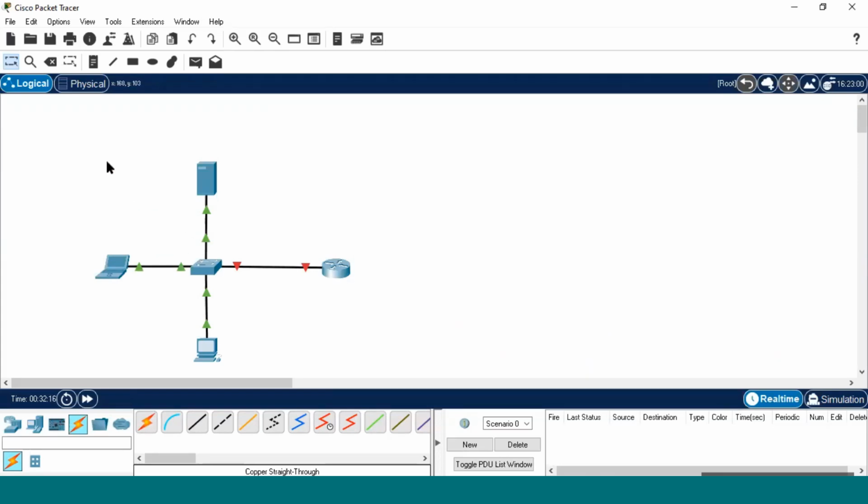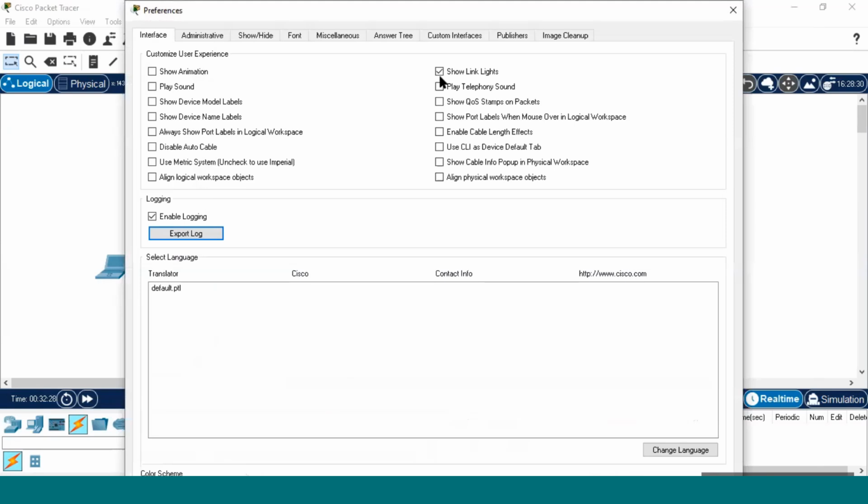Now, if I want to label the devices, you'll notice that the names of the devices are not displayed. It's because under Options, Preferences, I only selected Show Link Lights. Okay, if I select Show Device Model Label and Show Device Name Label, the names are going to be displayed.